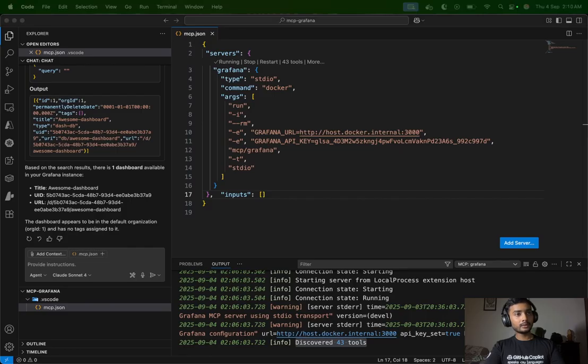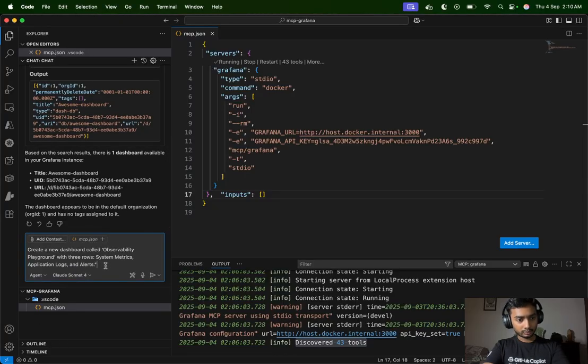Cool. Now let us see. If you want to create something, I have created some prompts. Let us try it in front of all of you. Create a new dashboard, observability breakdown, three rows: system metrics, application logs, method and others. Let's see what it will be doing.